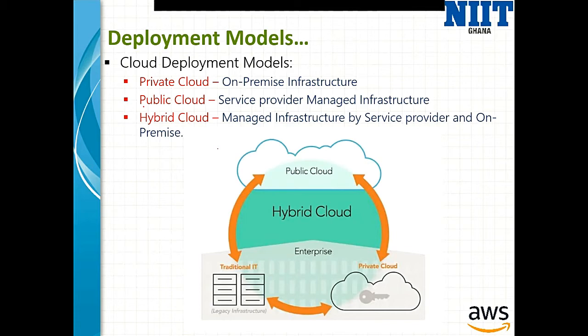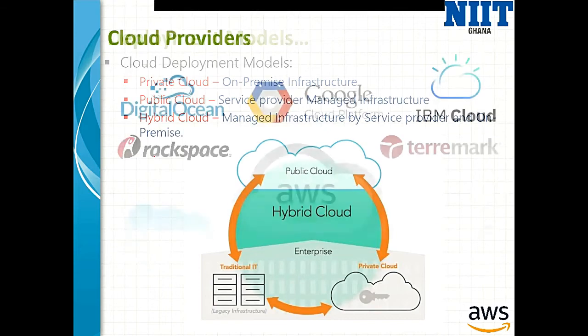So companies generally use something called a hybrid cloud. In a hybrid cloud, what happens? Some of the services are run on the cloud, and some of the services are run on premises. So maybe very critical information is stored in the on-premises data center, and some public components which are not that important for the company can be stored inside the public cloud to reduce the expenditure for the data. So these are the three models that can be implemented in a cloud architecture.